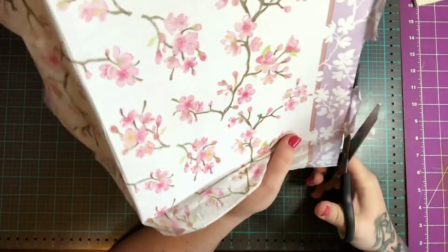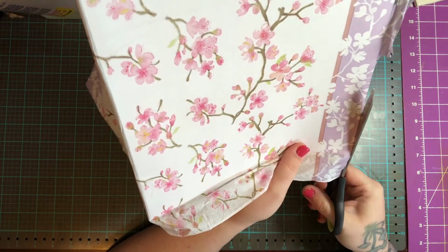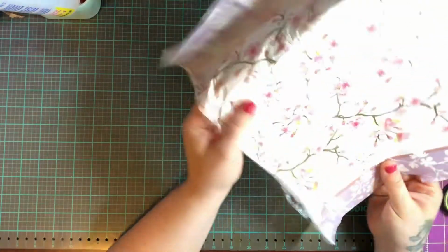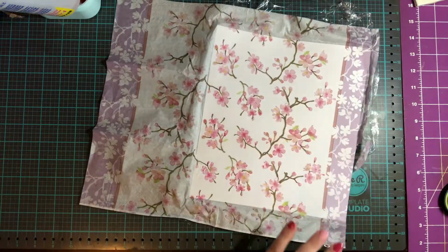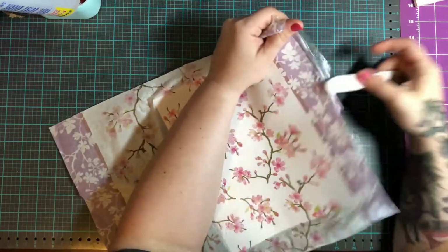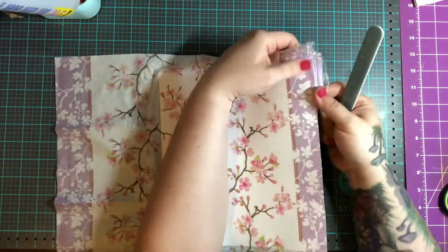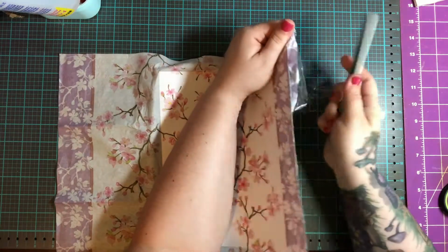Alright, so I'm just going to go along here. And I'm sitting back down, so I'm probably not yelling at you guys anymore. Normally what I do with the napkins is this really cool technique. I don't even know where I got it from. I think I just tried it one day and it worked. So I have a fingernail file here, and I'll go through the edges. Sure enough, I will just file the edges like so.